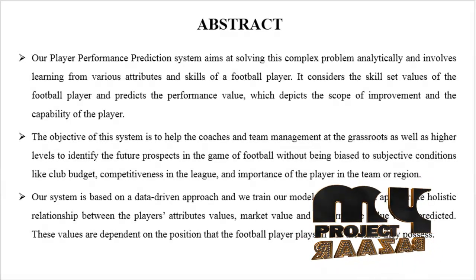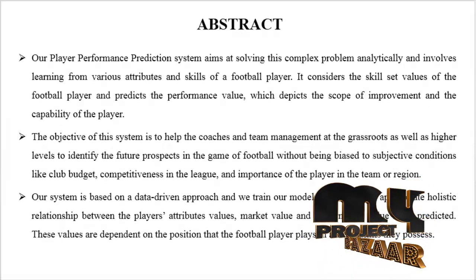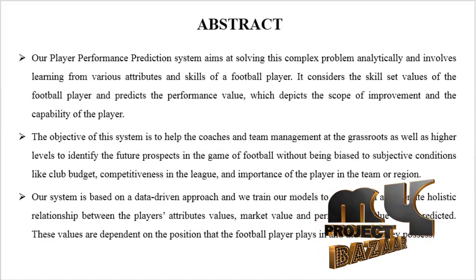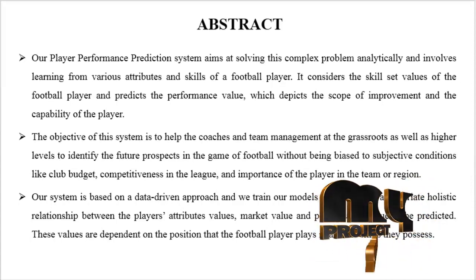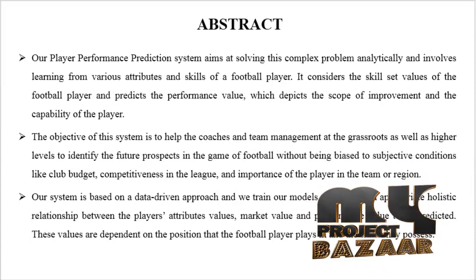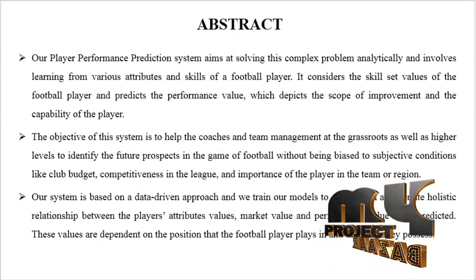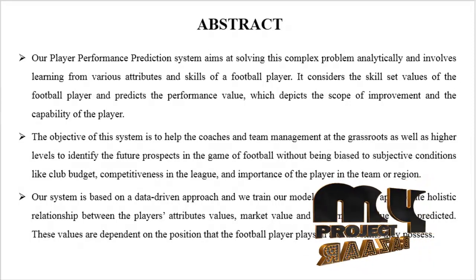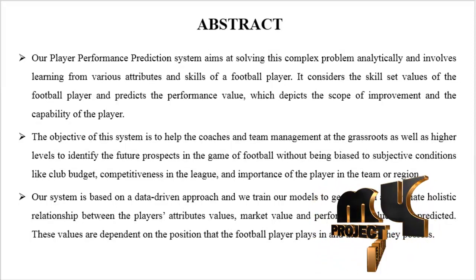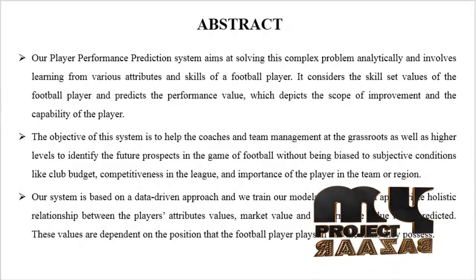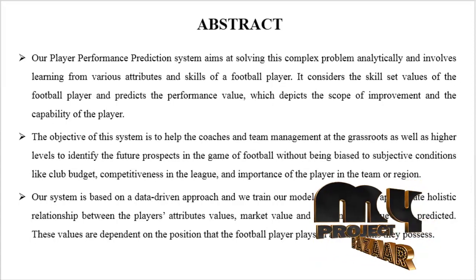This is an abstract. The player performance prediction system aims at solving this complex problem analytically and involves learning from various attributes and skills of football players. It considers the skill set values of the football players and predicts the performance value, which depicts the scope of improvements and the capability of the player.